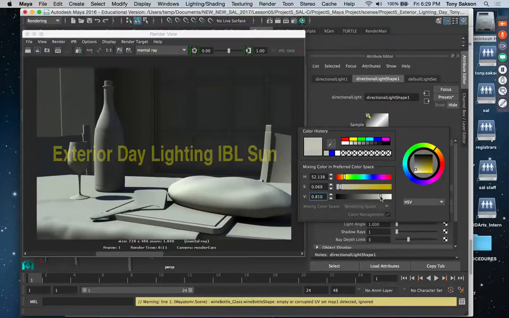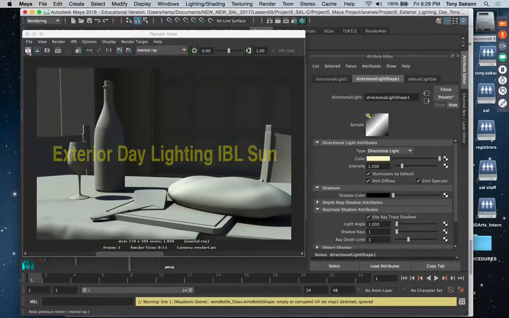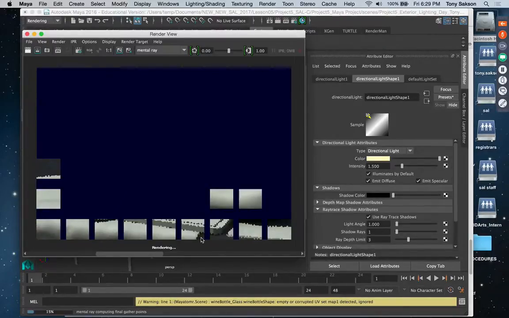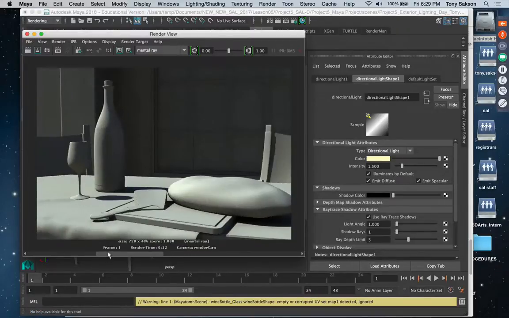Generally, keep your value all the way up. Take your saturation. A good starting point for saturation is around 0.2. Anything higher and it will start to become very cartoony. You're not sure? Render it out, see how it looks. Color's not too bad. Intensity's not too bad. You can see artifacting in the back here. That's final gathering. That will get cleaned up.